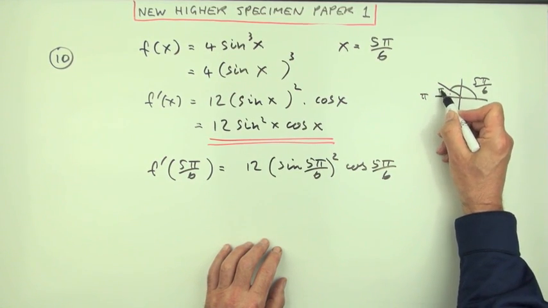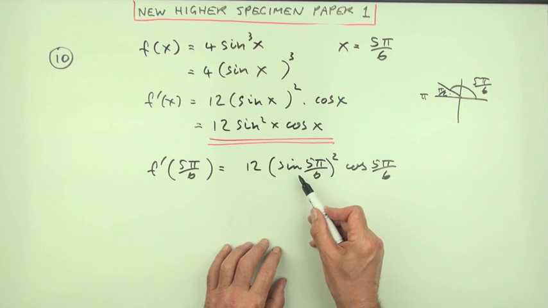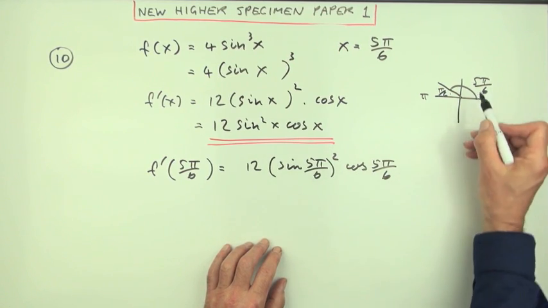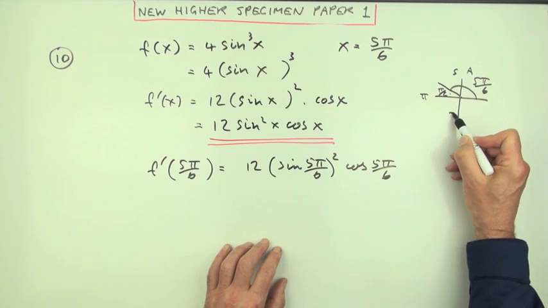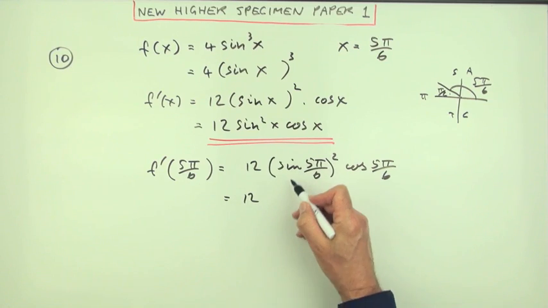And the other thing I need to know is will sines and cosines be positive or negative? All Sine Tan Cos. So the first step is actually find out what angle I'm operating on.